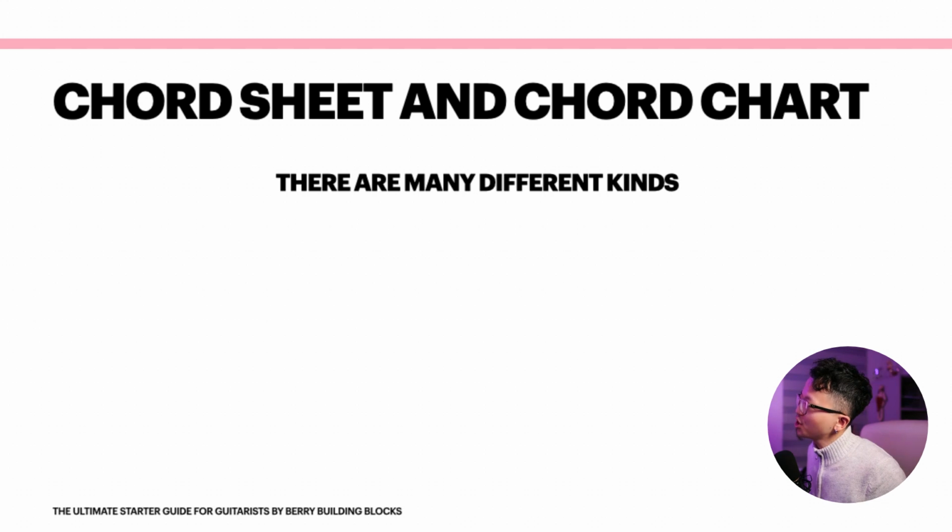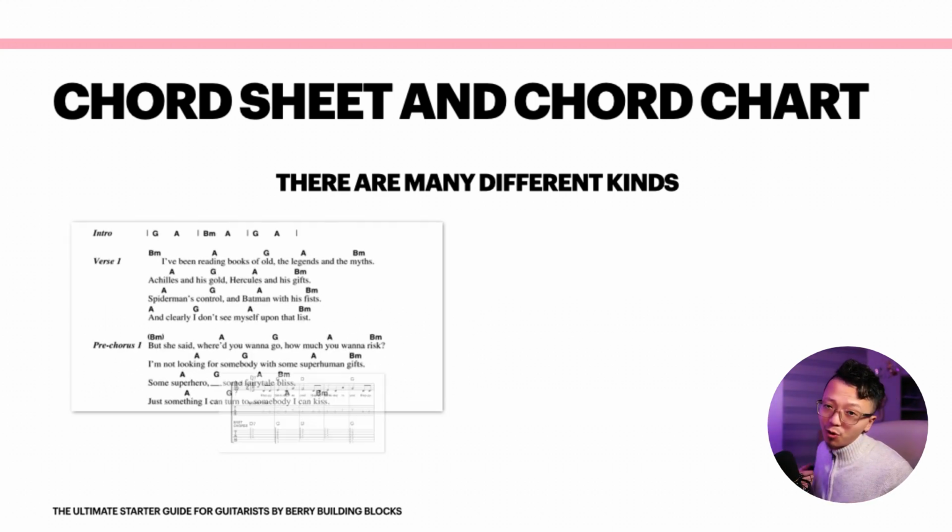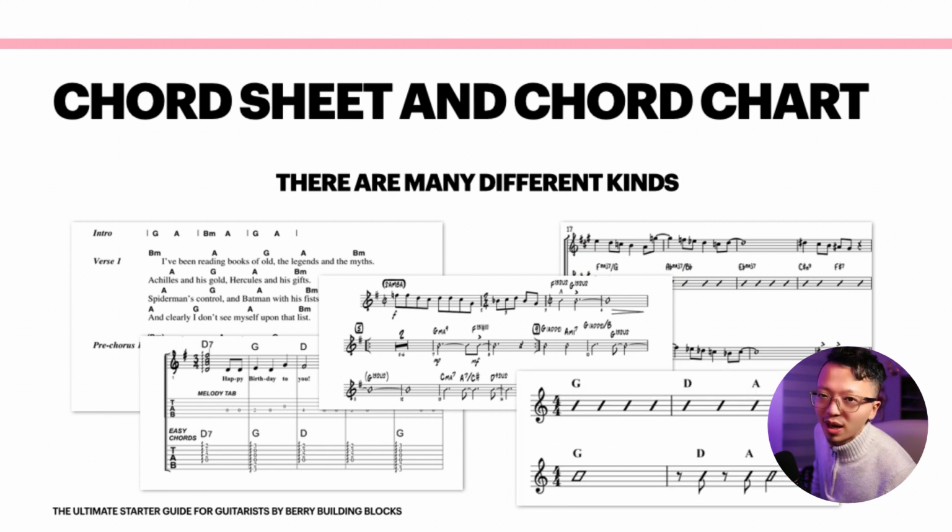Now let's look at chord sheet and chord chart. Like we said earlier, chord sheet tells you when to play the chord in the song, and chord chart is usually a collection of chords. Now there are many formats, so I'm not gonna spend the time to go through every single one of them or talk about the basic because it's pretty self-explanatory. What I did instead is link a very good Wikipedia article down in the web version of this guide. Be sure to check it out if you're interested.